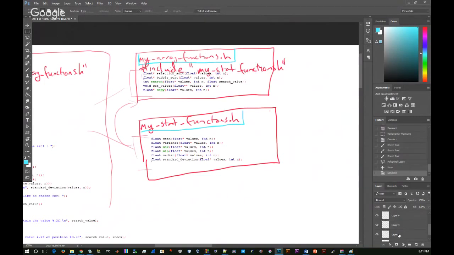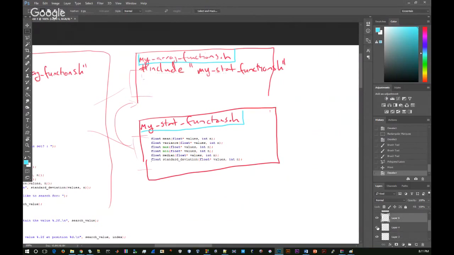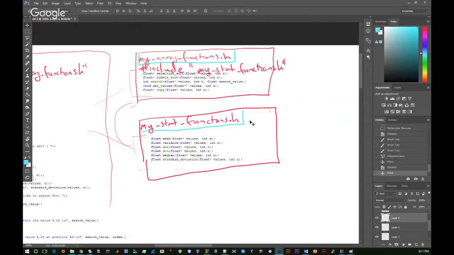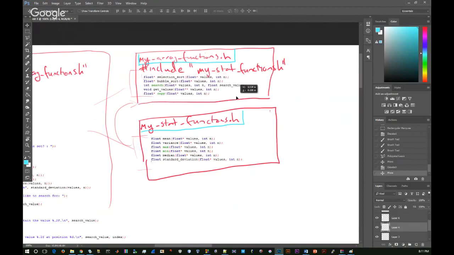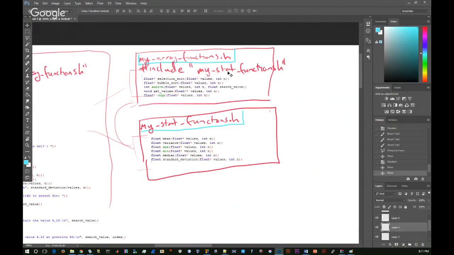So I'll just grab layer 6. I don't know what happened to layer 2, it disappeared. That's not that layer, it's that layer. Okay, so I've now got hash include my stat functions in my array functions.